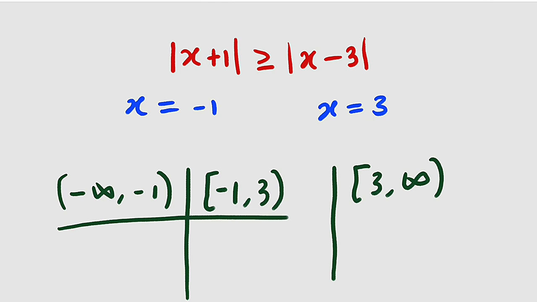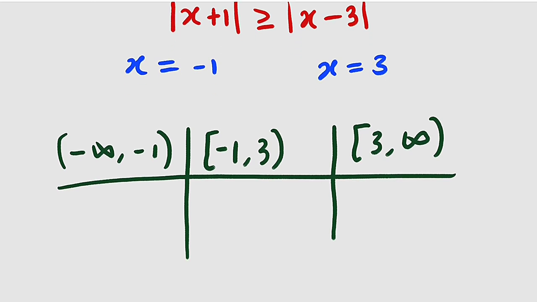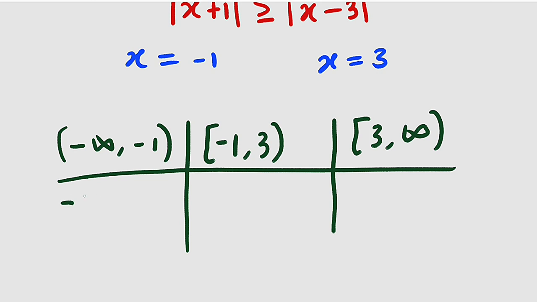All right. So what will be the sign of x + 1 if I replace x with any value from -infinity down to -1, excluding -1, meaning all values less than -1? Any value you take here that is less than -1, you replace it with this one. For example, -2. -2 + 1 will be -1, right? So all those values will transform x + 1 to be negative. So we have the negative version of x + 1 right here.